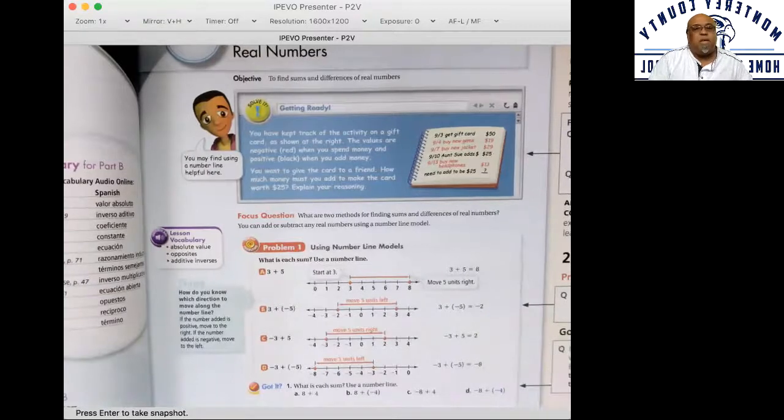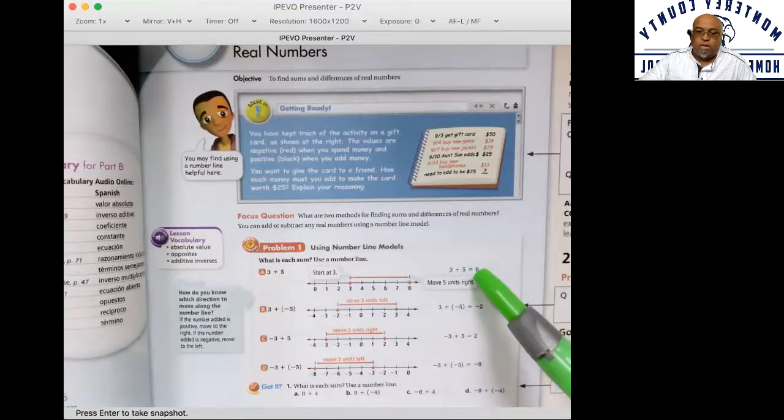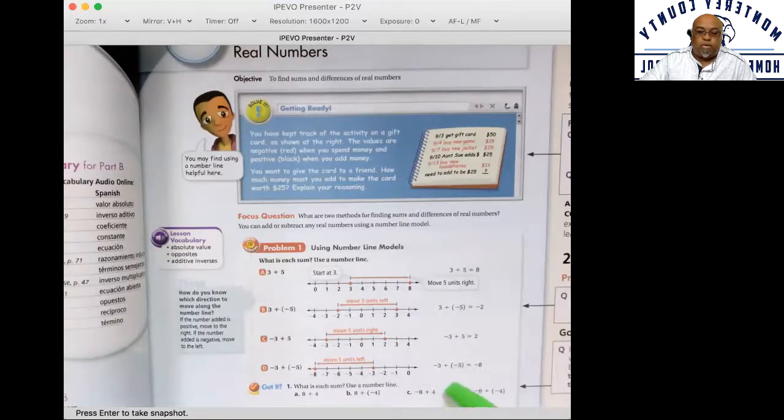negative 8. Now you might notice a pattern there. The answers are all similar to each other because each of them is going to be either 8 or 2, depending on what you're doing. Now I want to point out something. When the signs were the same, we added. 3 and 5 are both positive, so you add them and you get positive 8. Negative 3 and negative 5 are both negative, so you add them and you get negative 8. But when the signs were different, we subtracted, like the actual work that you did was subtraction.